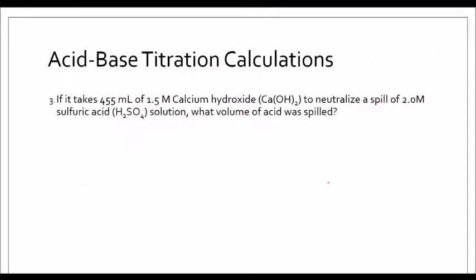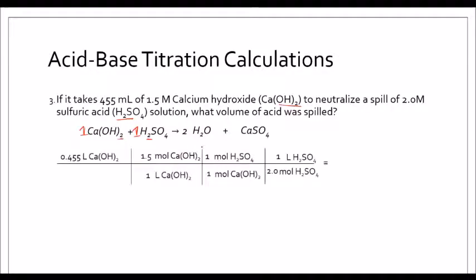The last example here is showing you another one where we have 2 hydroxides, but now we have 2 H's in our acid. This is sulfuric. So when we set up our reaction, guess what? It goes back to being 1-to-1 at that point. So 1 of the calcium hydroxide is going to neutralize 1 of the sulfuric acids. Because there's 2 H's here and there's 2 hydroxides here. That produces 2 moles of water in that process.